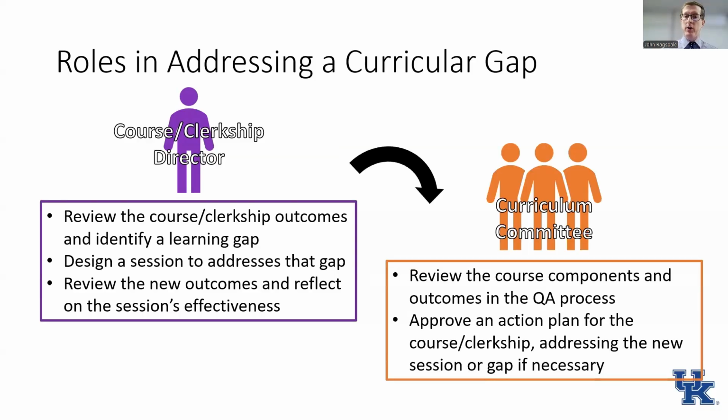All of that is then fed to curriculum committee as they review all of the aspects of your course throughout the QA process. They look at the action plan that you've developed for your course. They make an action plan for the course that may address this gap if necessary. All of that then is fed back to you as the course or clerkship director. And so that's how you as the course or clerkship director are critically involved in designing these things, making a plan, reviewing it, making recommendations, and then curriculum committee still has oversight throughout the whole process.